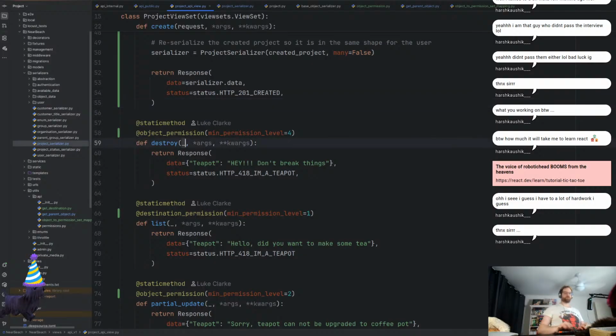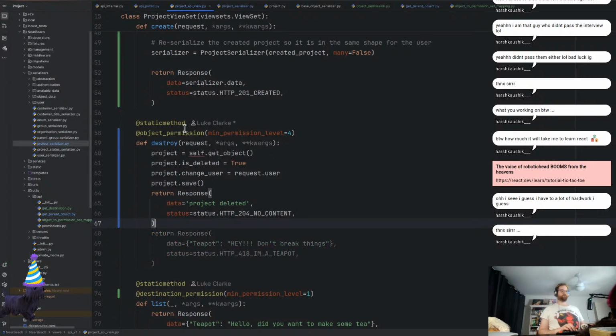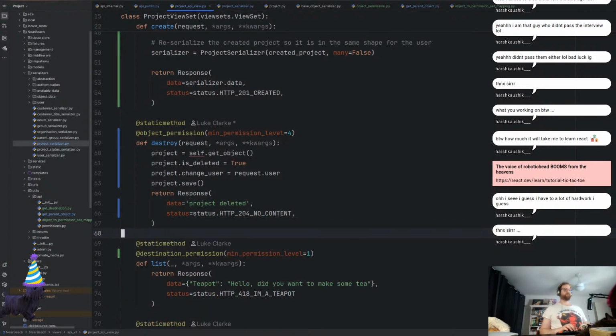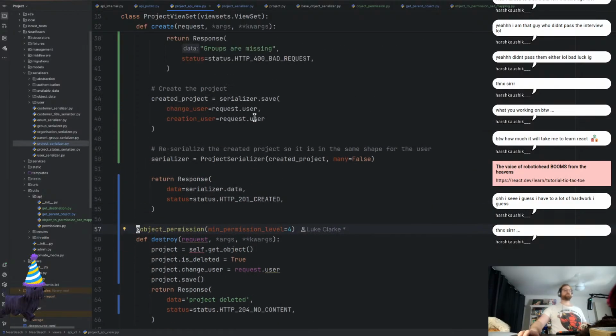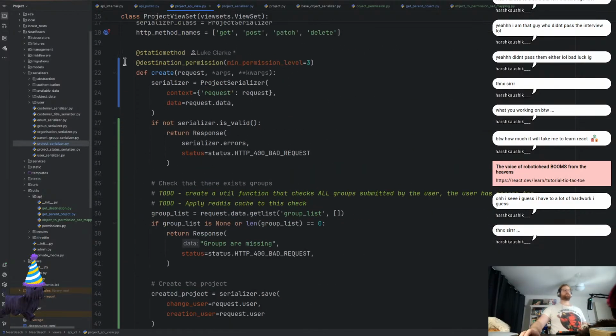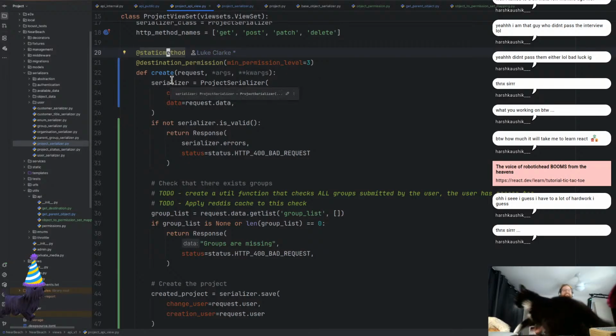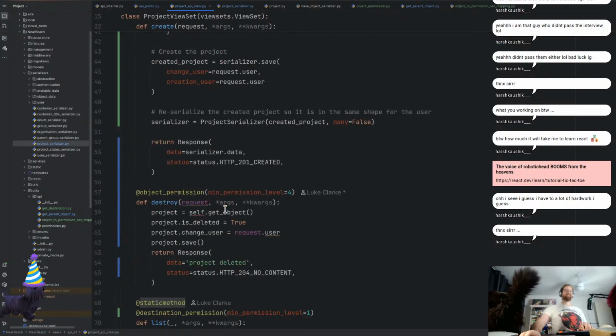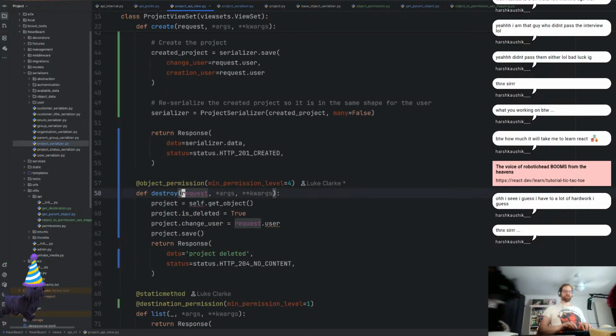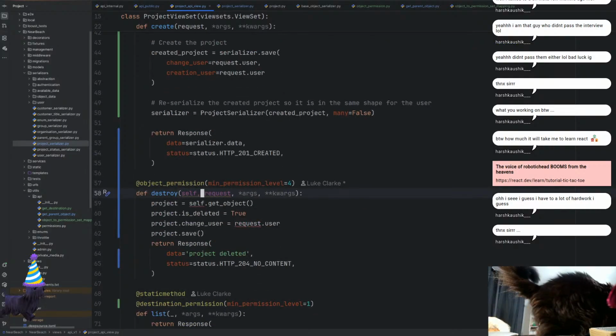Oh, sucks, you've got big stretches there. This is no longer static. I don't know if this is still static. I do know I need a self down here.